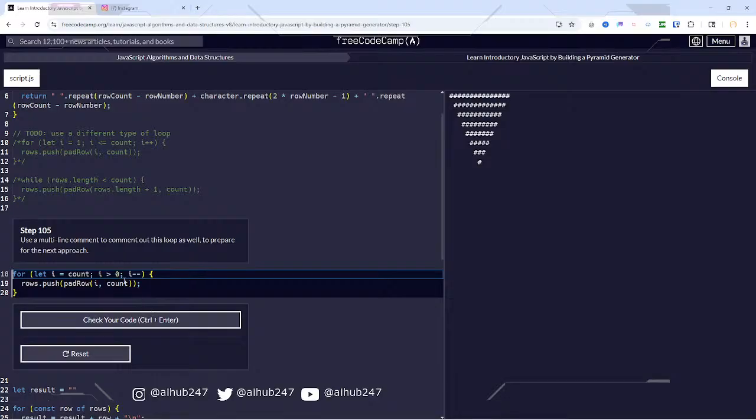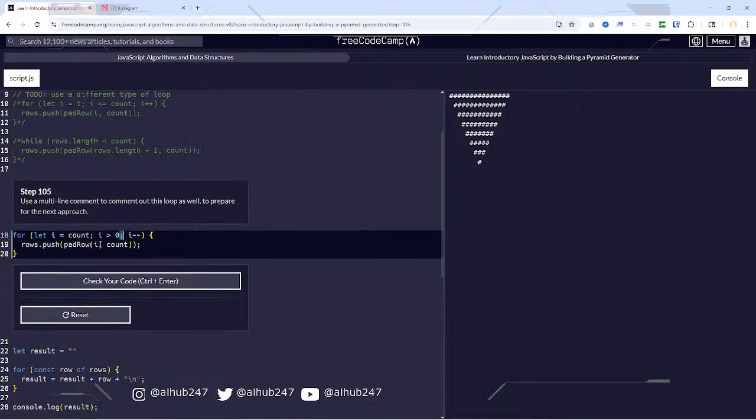Whether it'll be one letter off, or one semicolon off will break your entire code, just crashing, does not operate. All right, so use a multi-line comment.